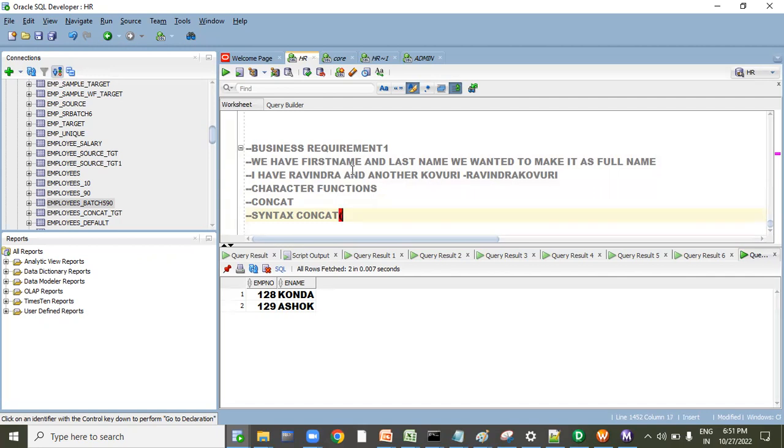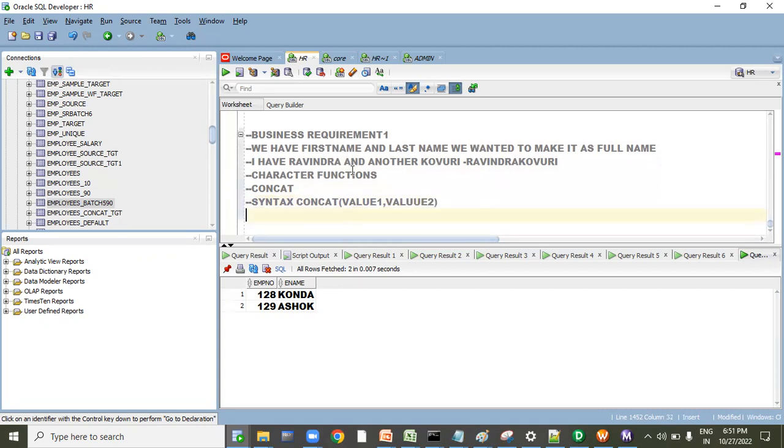Concat, open bracket, then value 1, value 2. Directly you can give value 1, value 2, or concat column 1, comma column 2. Remember this: it is going to take only 2 parameters.